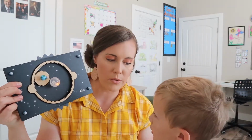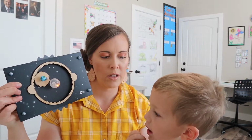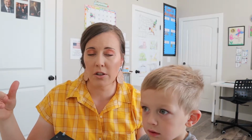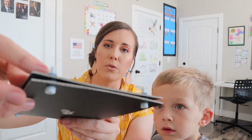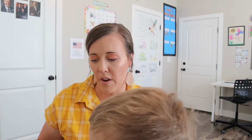And did you think anything was really hard on the project that you weren't able to do? Nothing. You can do it all. So for the most part, it was pretty easy. Obviously, I had to help him through the instructions and a few things I helped him with, but it actually helped a lot with fine motor skills, like having to take off the little stickers. It's hard to see, but there are little screws with nuts on them here, and he did a really good job screwing them on. So I thought it was great for helping with those fine motor skills.